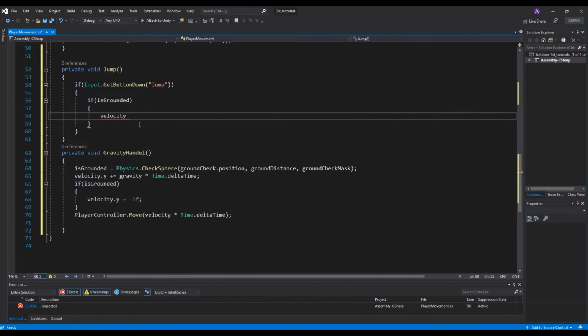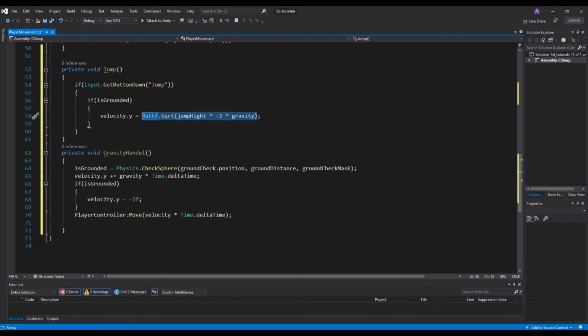So if we press the jump button, and then if the character is grounded, then set the velocity of our character, velocity.y equals Mathf.Sqrt(jumpHeight times -2 times gravity). So basically this equation is the reshaped form of this equation.